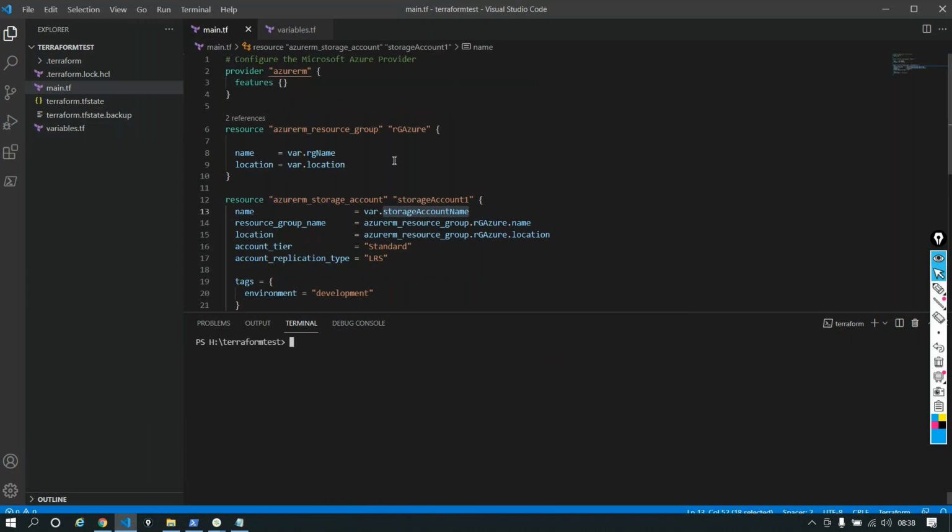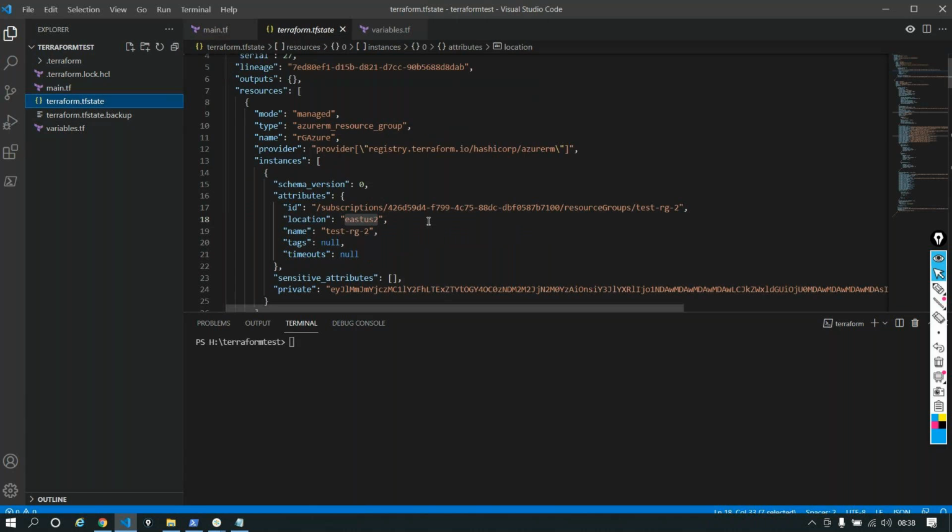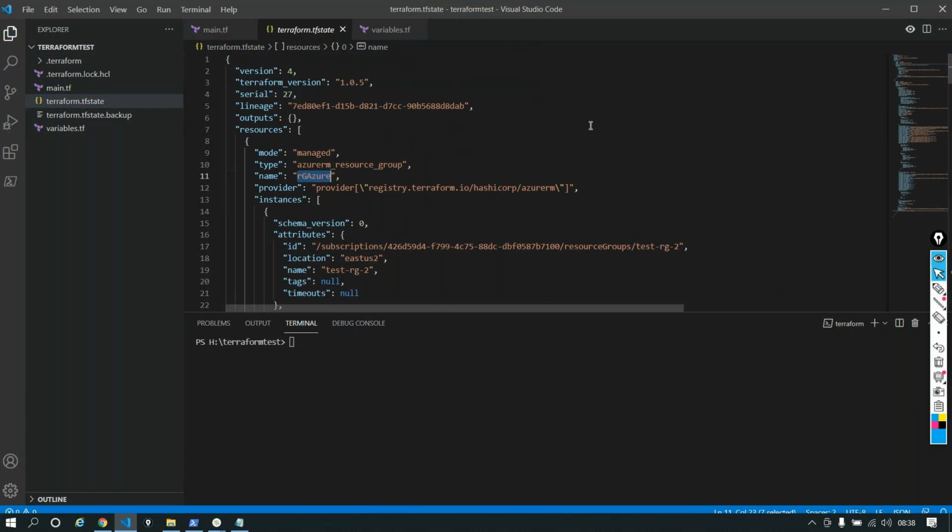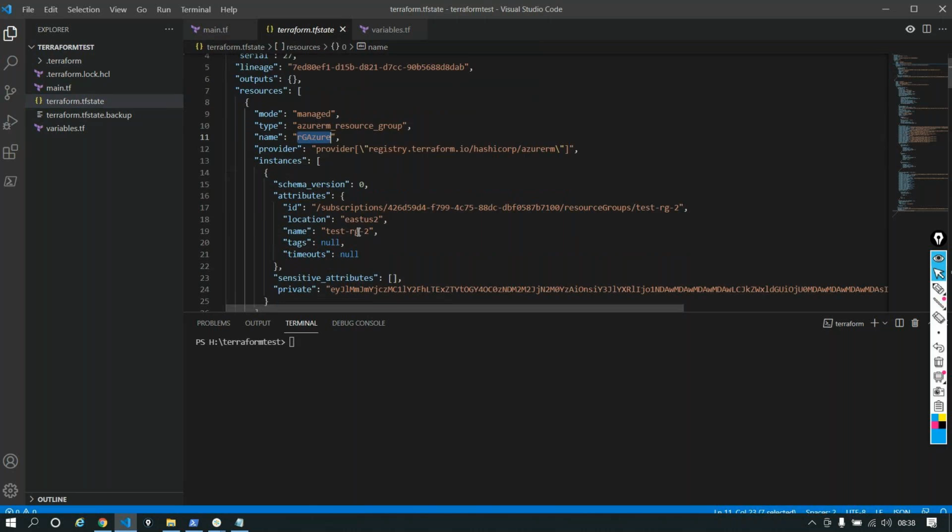you are declaring an alias, called RG Azure. You're telling that your Azure RM resource group will be declared by something known as RG Azure. So what's happening is that your state file is maintaining the name in something like this. And it's saying under RG Azure, the name that I have in my memory is something called test rg-2.